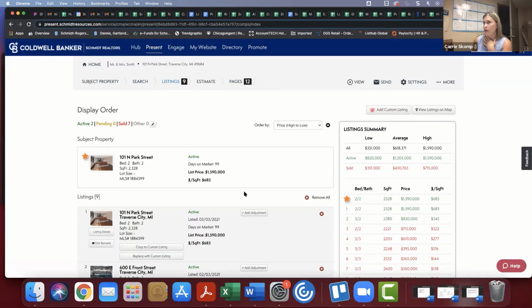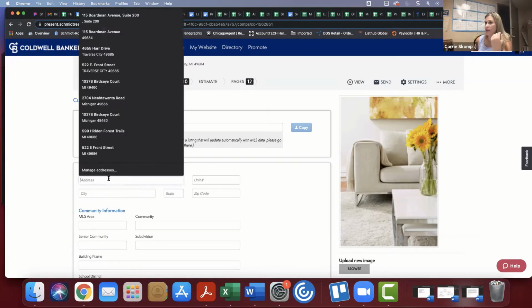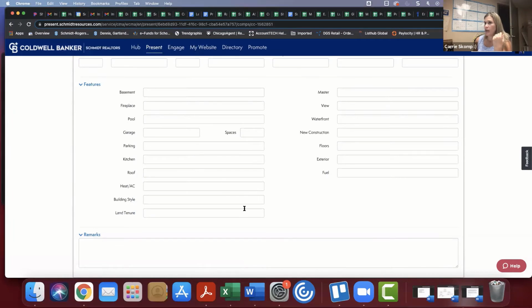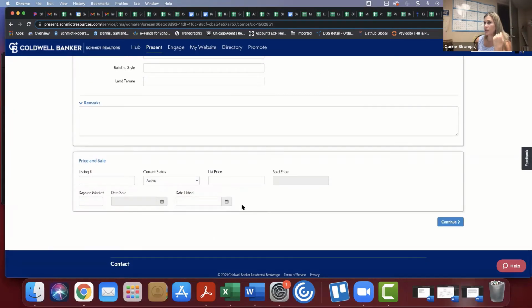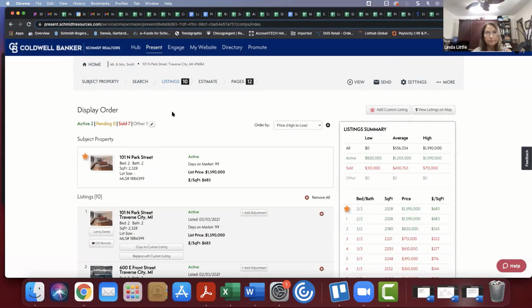On this screen, you have a couple further options. If you want to add a custom listing, maybe it was a created sale, maybe it was not just quite added to the MLS yet, but you have the data, so you want to add that custom comparable. You do so right from this button. You click here, and then it's going to show up just like it did when you're on your subject property. From here, you can pull in from the MLS, but if you're adding it, it probably isn't in there in the first place. So you can just add manually all of that data that you normally would pull over. But again, if it's a custom comparable that's not in your MLS, you can still add it to your CMA.